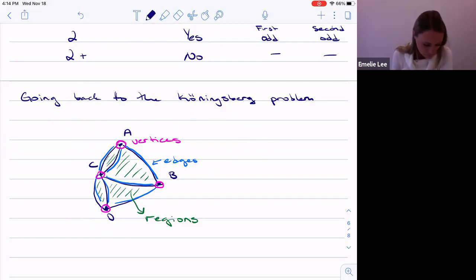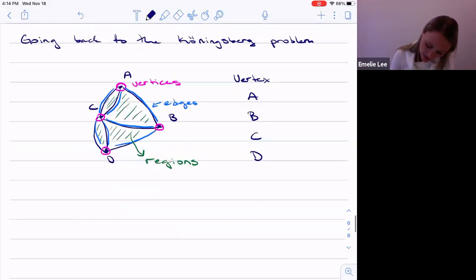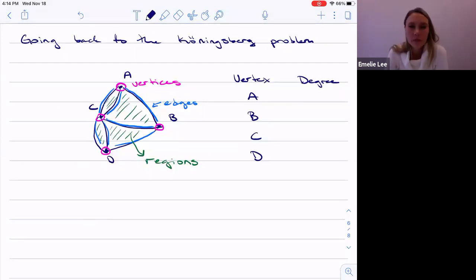Okay. Let's talk about each vertex, A, B, C, D. And let's talk about the degree. The degree of A is just how many arcs feeding into A. So 1, 2, 3.